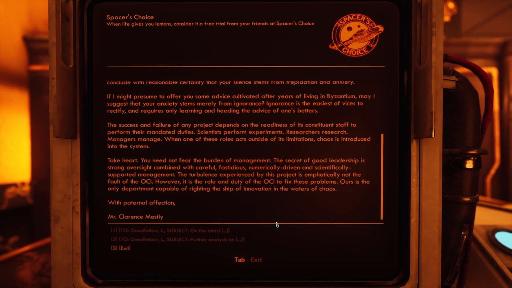The success and failure of any project depends on the readiness of its constituent staff to perform their mandated duties. Scientists perform experiments, researchers research, managers manage. When one of these roles acts outside of its limitations, chaos is introduced into the system. Take heart. You need not fear the burden of management. My secret of good leadership is strong oversight combined with careful, fastidious, numerically driven, and scientifically supported management. The turbulence experienced by this project is emphatically not the fault of the OCI, however, it is the role and duty of the OCI to fix these problems. Ours is the only department capable of righting the ship of innovation in the waters of chaos. With paternal affection, Mr. Clarence.